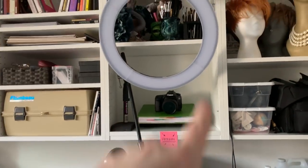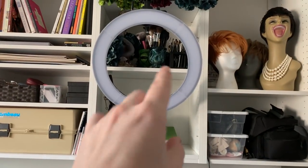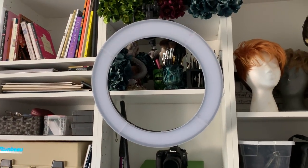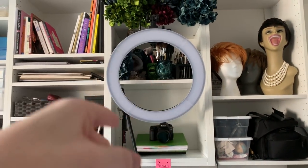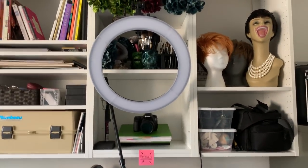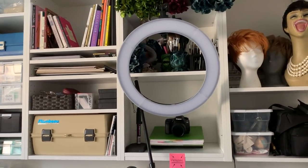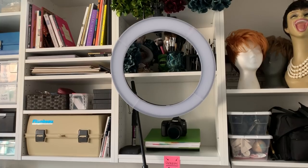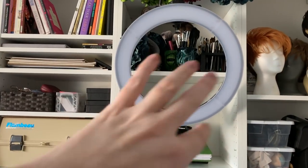This is where I sit and where I film. I sit in the stool and I look at the camera. The light ring I purchased for the Metamorphosis music video. I've never had one before. I've made my own using hula hoops or wreath forms that you get at a craft store and Christmas lights. You just wrap them around and plug it in. If you're going to use Christmas lights for a light ring, because it does work and it works really nice and I like the way that it looks, make sure that you're really adjusting your white balance on your camera. Look in your camera's manual for how to do that, because Christmas lights tend to be really, really warm and you will look very, very orange. So make sure that you adjust those if you're going to use that.